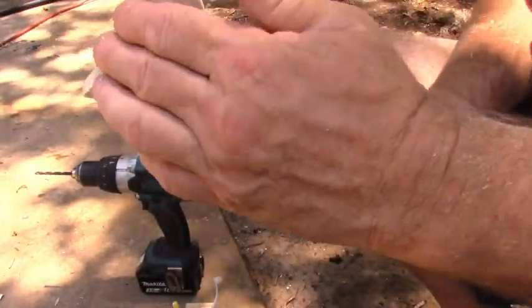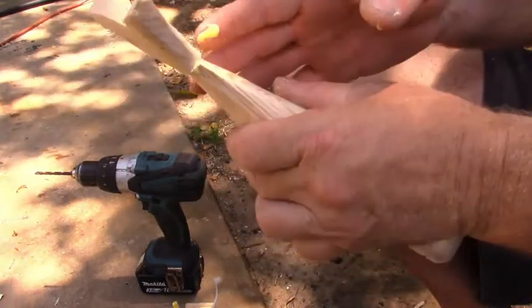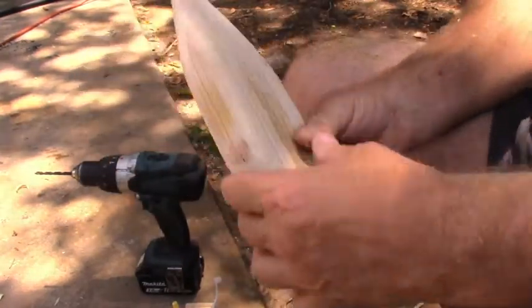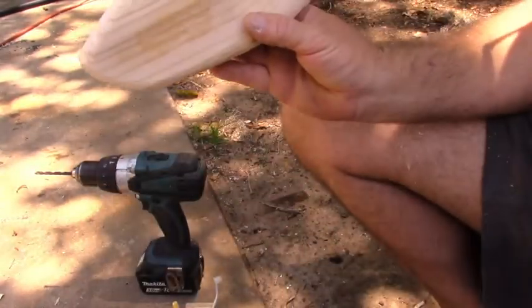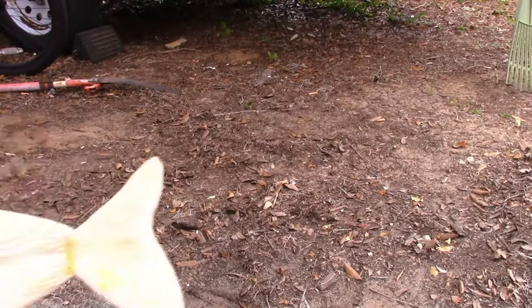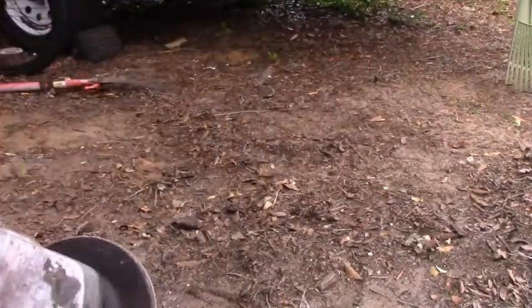Give that a little while to dry. And I'm gonna shape that right back in. Been about an hour. Tail's glued on. I'm gonna use my little flapper disc.